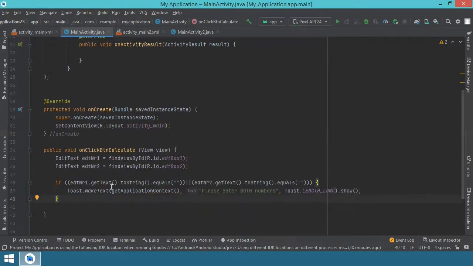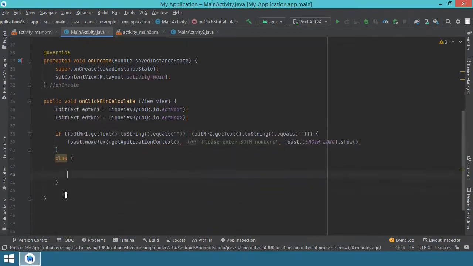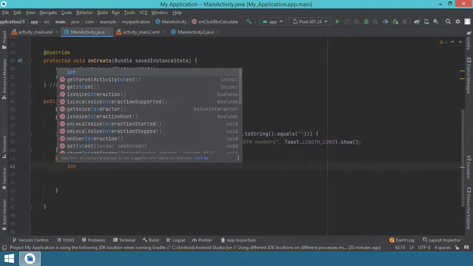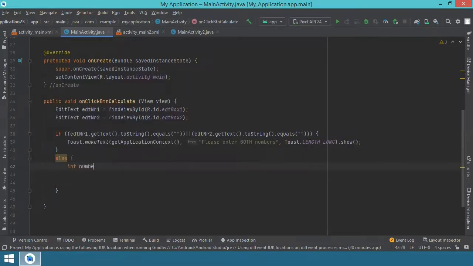We covered the situation in which we don't have valid entries. But what if we have valid entries? Then we go to else. So this is the code that is executed when both numbers are entered correctly. So we need to convert the strings to integers, and we say one variable.